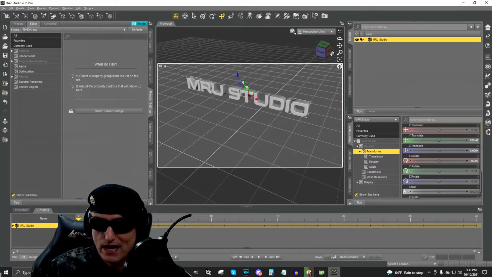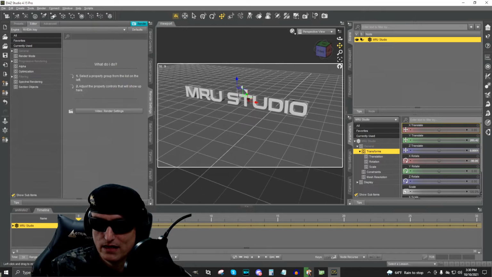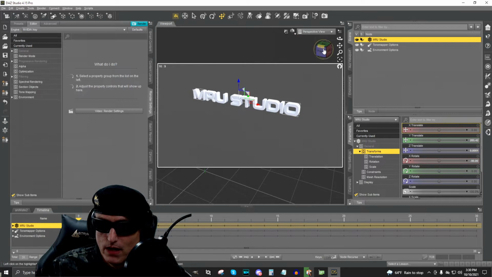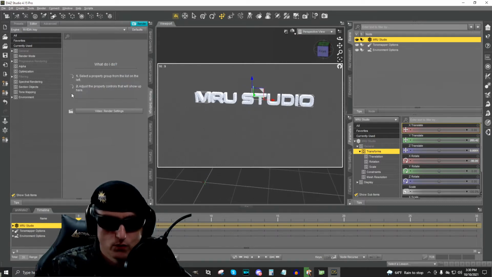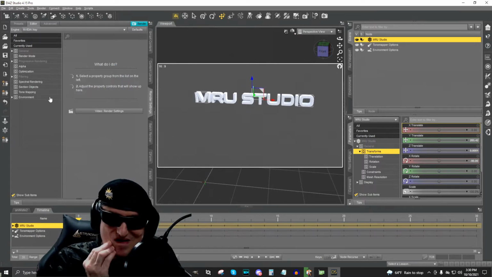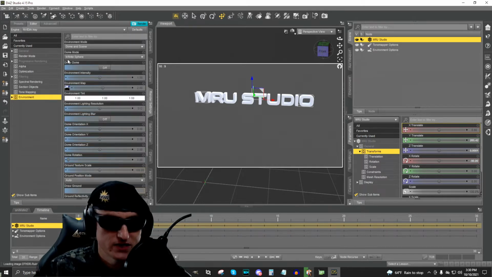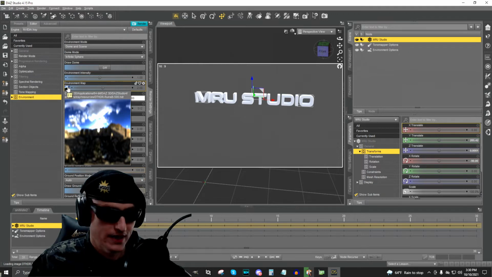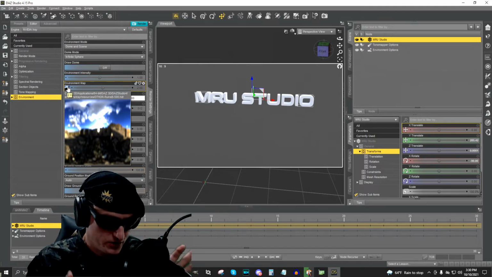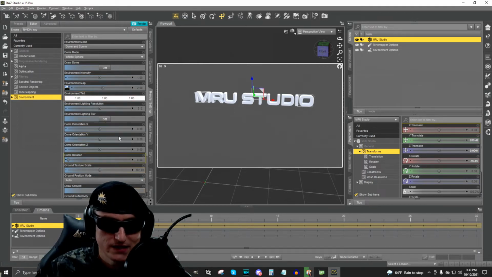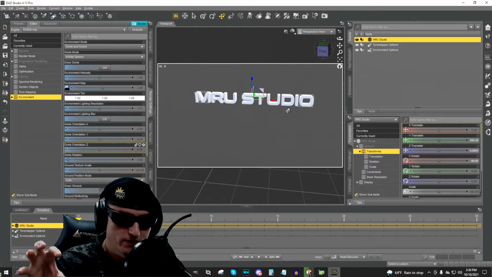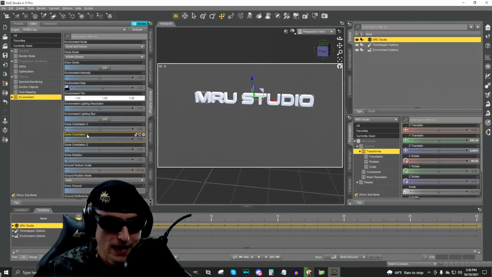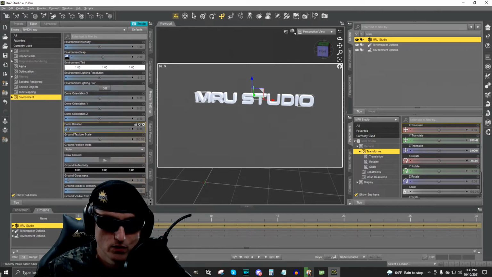What we're going to do now is look at it in Iray. So let's look at it in Iray over here. And let's leave it just like that. We may want to rotate our environment. I'm not sure what environment we have set, dome and scene, and it's got the default environment map. This will be here when you open DAZ Studio. To make things simple, we're just going to stick with that, but we are going to rotate the dome around so we can get more of the lighting on the front of the text because it's kind of behind it right now. And how you can do that is you can rotate your dome.